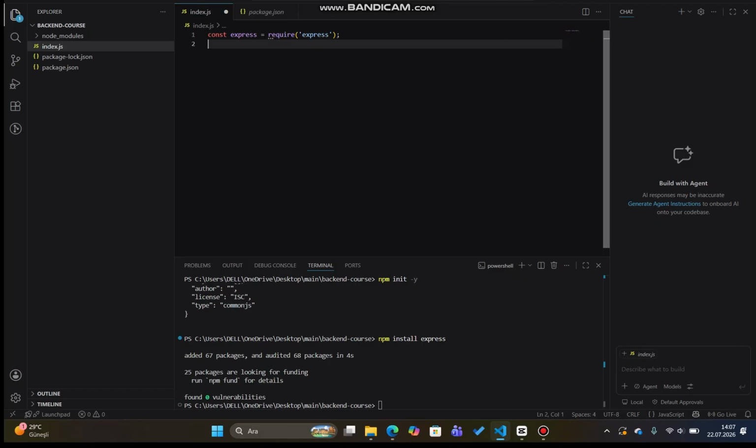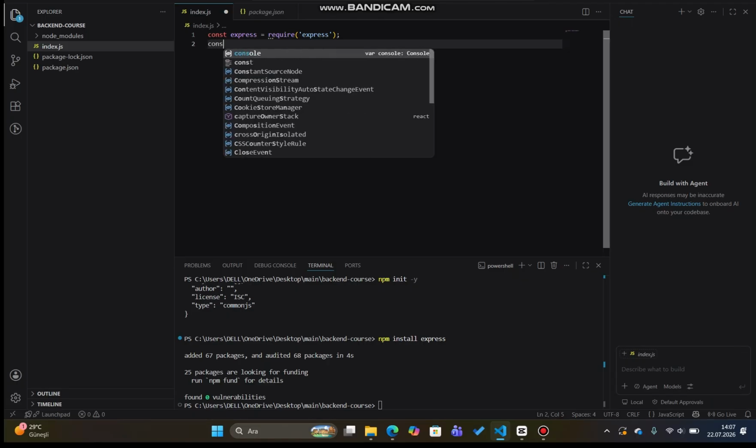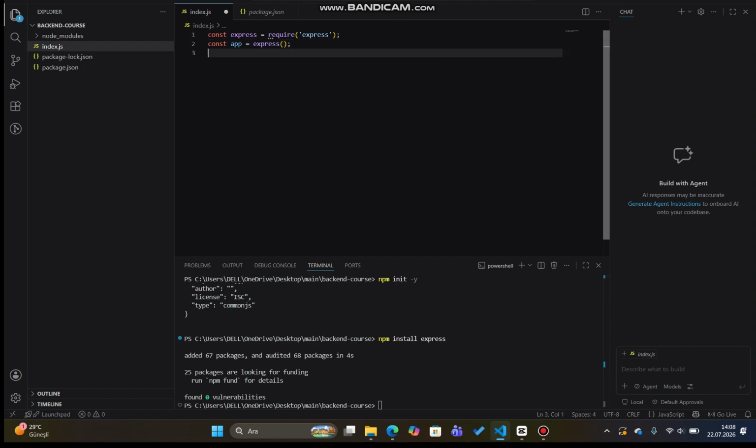This line loads the Express package into our application. Create the Express application. Next, we create an Express application. Think of this object as your entire web application. Everything we'll build throughout this course will be attached to this object. Routes, middleware, authentication, everything.